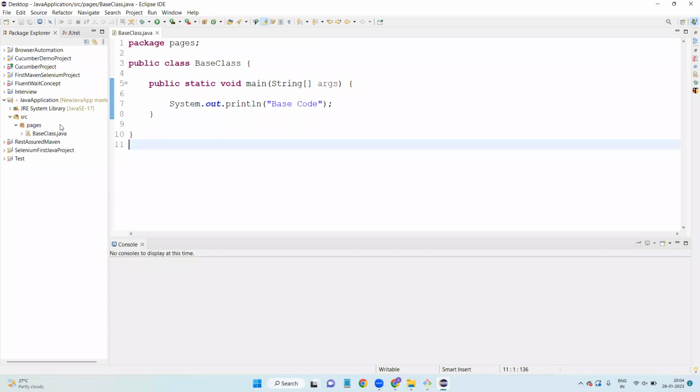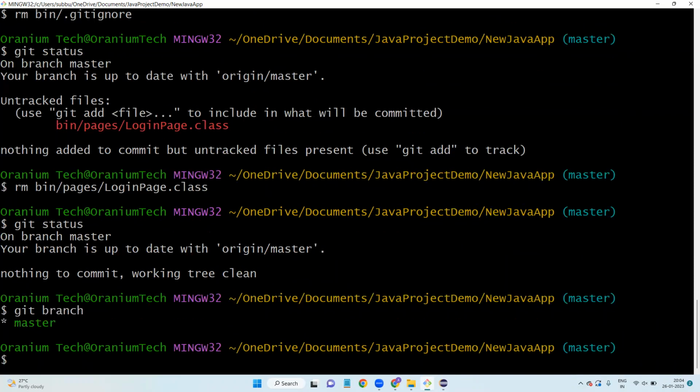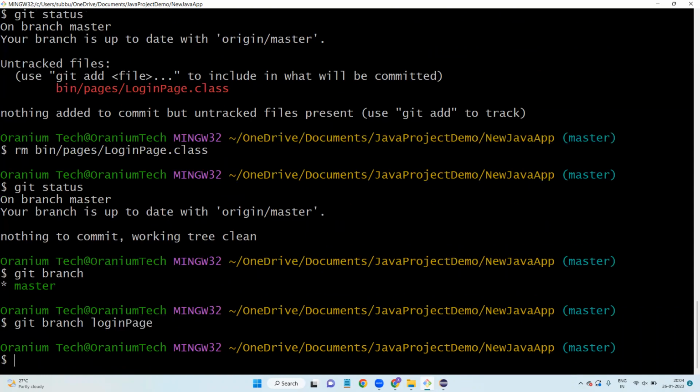Now Sadish will cut the branch. He will go to this git bash and he will type one command called git branch. When you press enter, he can see only master. Yes or no? As of now, you see only master. There is no other branch. Now he is going to create a new feature branch: git branch, and he will give login page as the branch name. Think like he has created one branch called login page and is pressing enter.